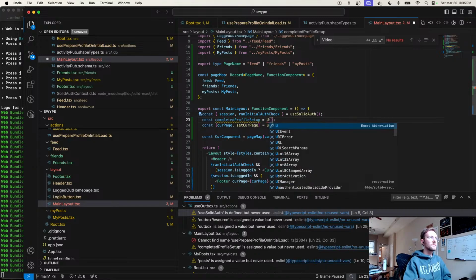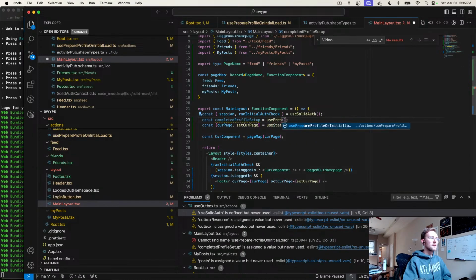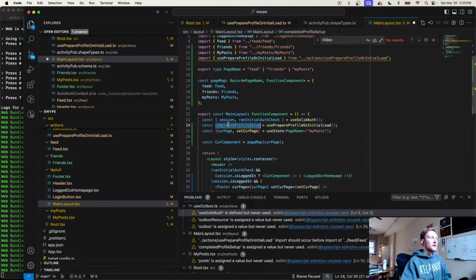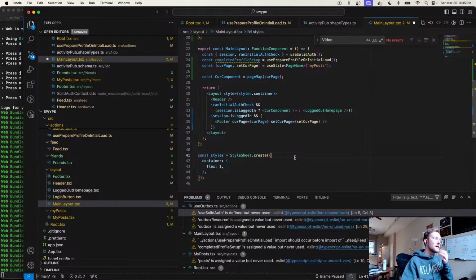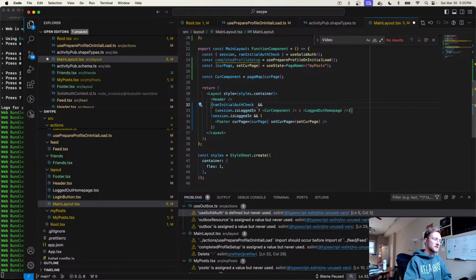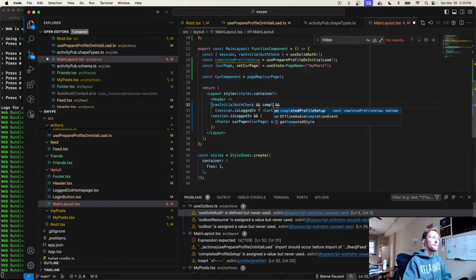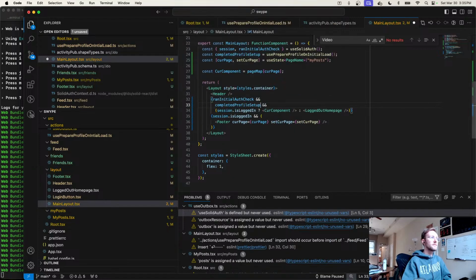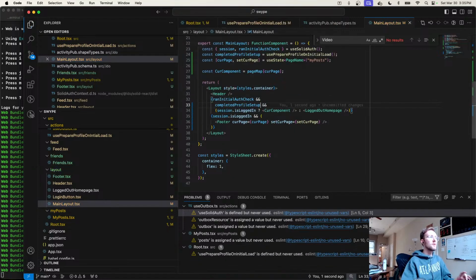Sorry. Completed profile setup. So only if you completed the profile setup can you display everything else. Okay, and then we'll have everything loaded in.